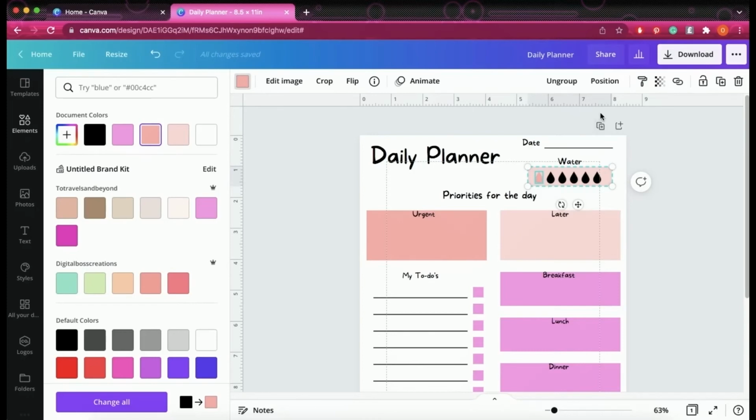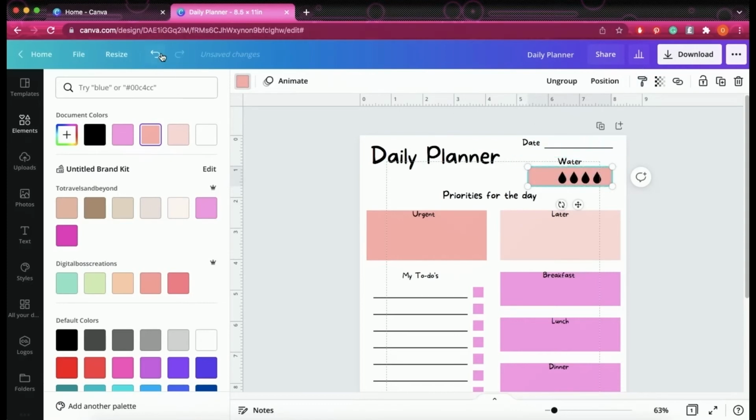What you can also do is copy the design colour if you use this paintbrush roller thing. I forgot what it's called, but this symbol here. If you click that along with the design that you want to copy, and then you click this and it changes the colour.